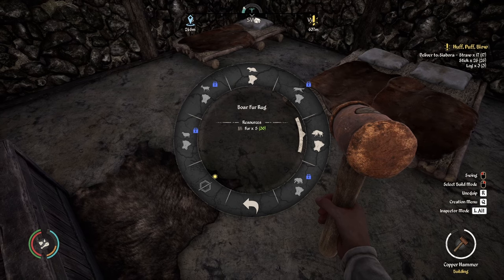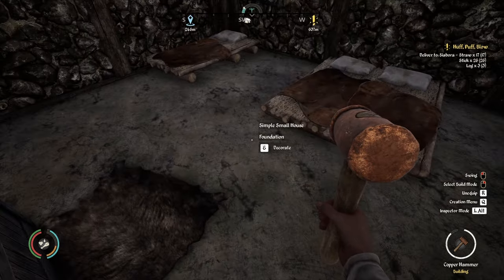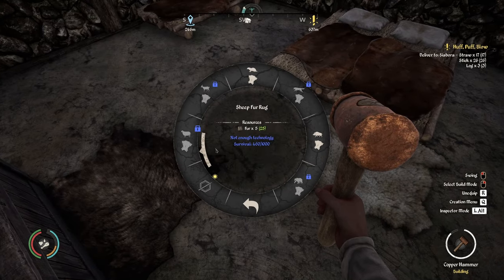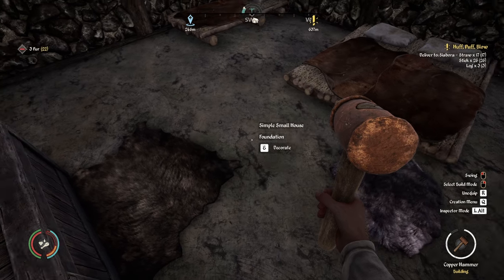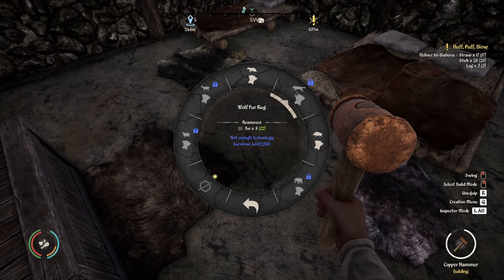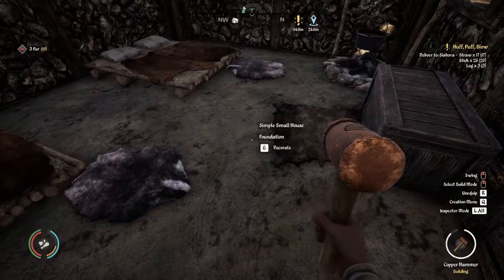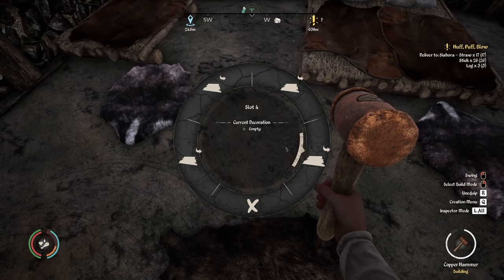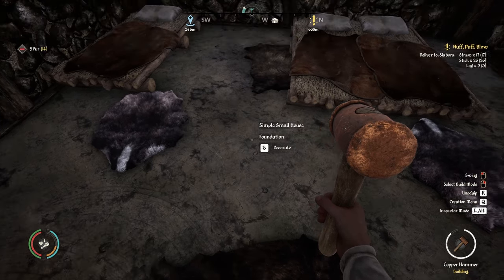Let's do the boar in front of the chest here. And then let's go with slot one. Let's do the badger at the foot of the bed. And we'll do, what was three? Three was the other bed. Yeah, let's do the badger by the beds. I think that's pretty good. And then number four, we'll do another boar rug right there.